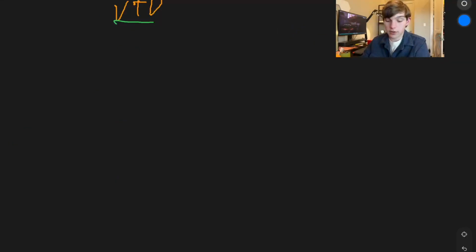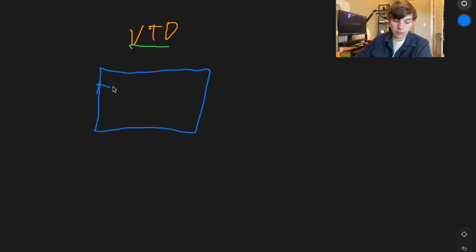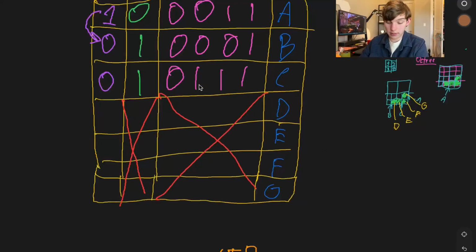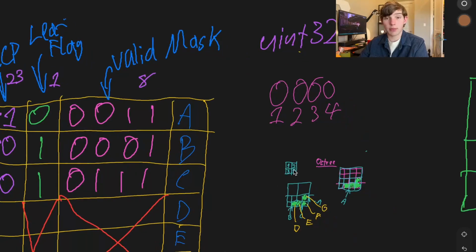One more data structure that we are going to cover very briefly, because it's not very good, it's kind of just something I made up when I was trying to hopefully get colors implemented, is our voxel type data, is what I have it called. Essentially, each voxel, or scene, stores two things. It stores its ID, and it stores its data. Currently I have it set up to store color, and technically it is also set up to store per voxel normals, I believe, but I don't actually use those in the rendering. Essentially, this data, it's just 32-bit integers, whatever you want them to be. And this ID is related to this Z order thing that we brought up earlier.